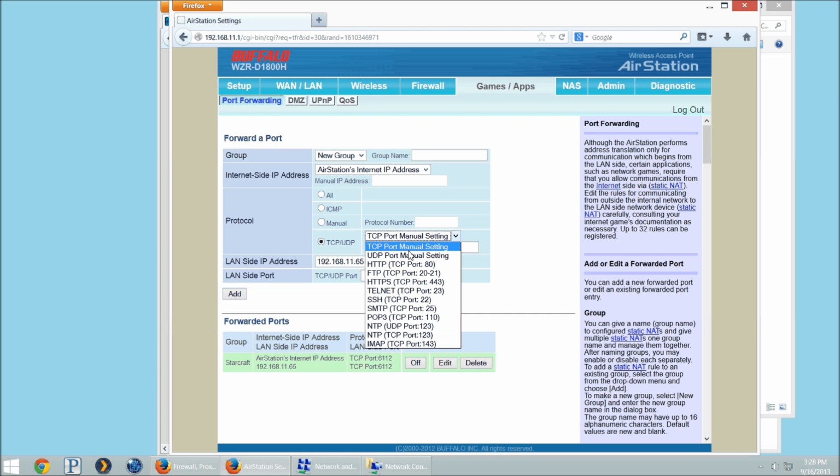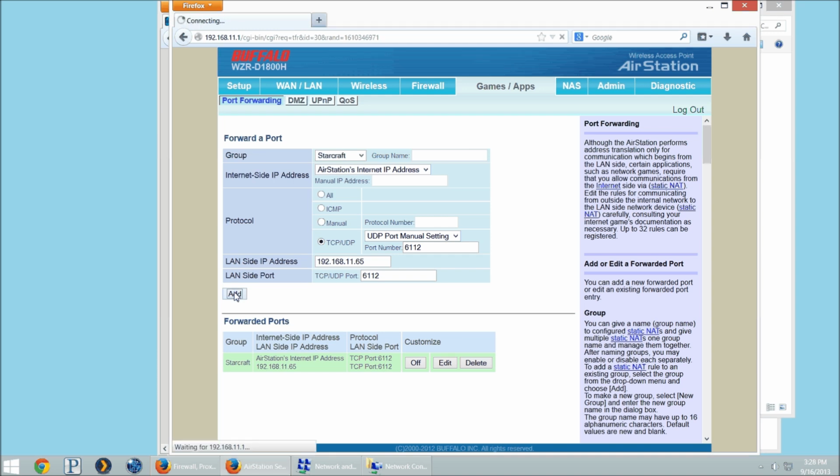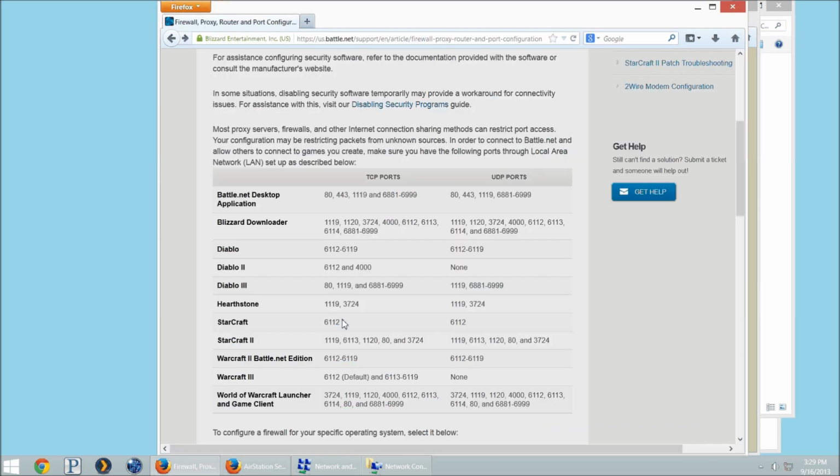Now I need to go in and add the UDP to it. So instead of having to retype all that, I'm just going to go ahead and add that StarCraft group. And we'll do 6112. And I've got the UDP set. I'm going to add that down in. And there we go. It's got the StarCraft group. It's sectioning off each individual one. And that's all I have to do. So that's going to get you StarCraft.